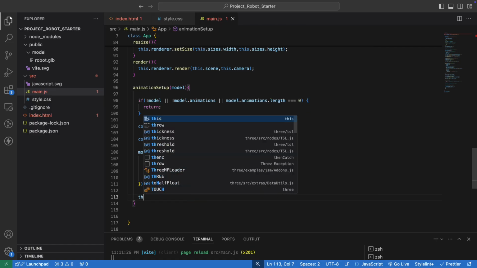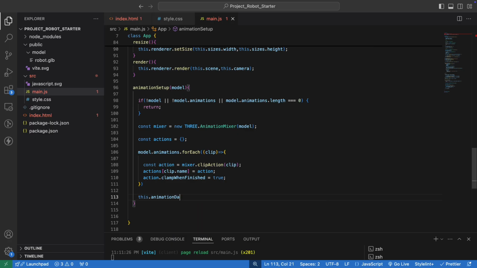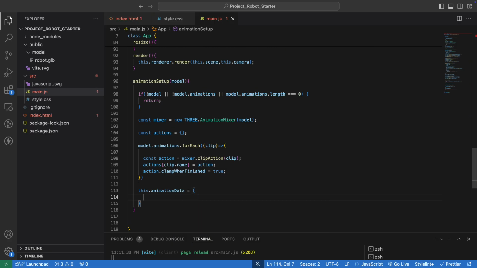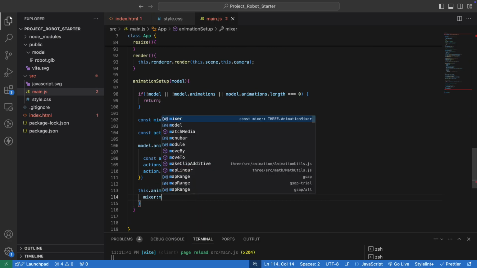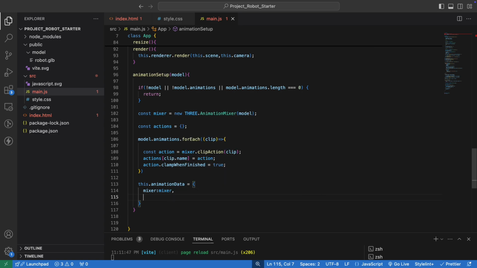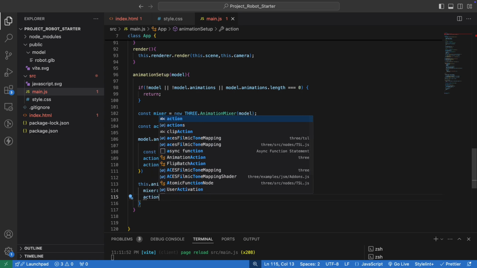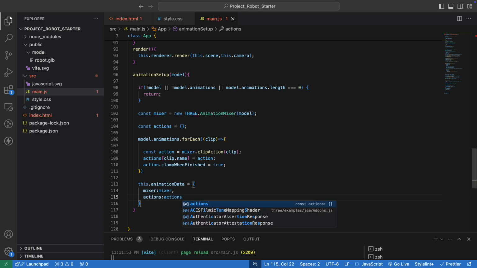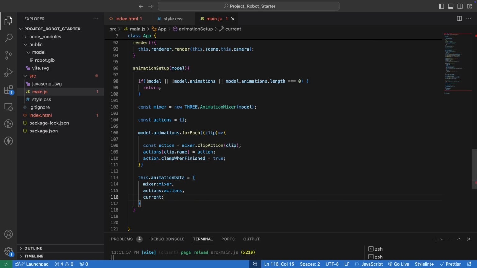Finally, we create an animation data object where we store the mixer, actions, and a placeholder for the current action. This object will be attached to the class for future use.